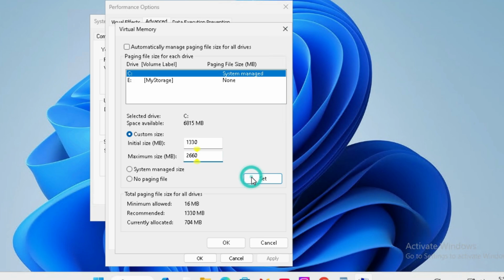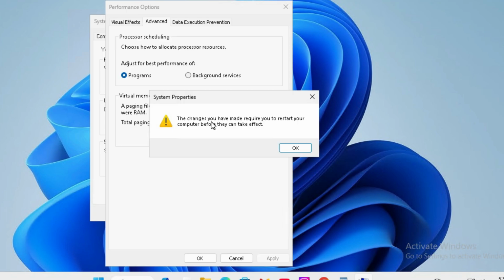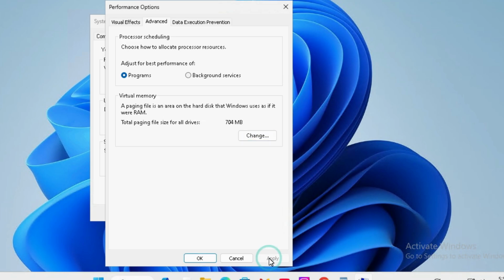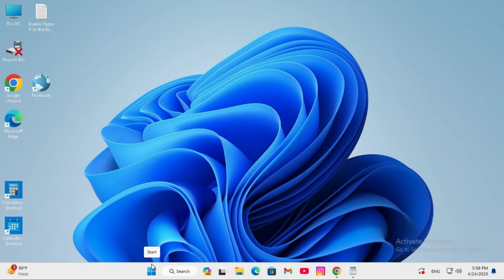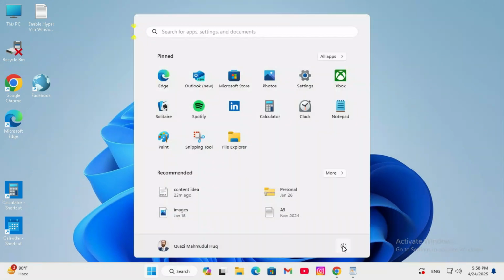Now click on Set and then click on OK. The change you made requires you to restart your computer. Now click on OK. Click on Apply and then click on OK. Click on OK again. I'm going to restart later. Click on Restart later. To restart the computer, click on Start menu, click on Power and then click on Restart.